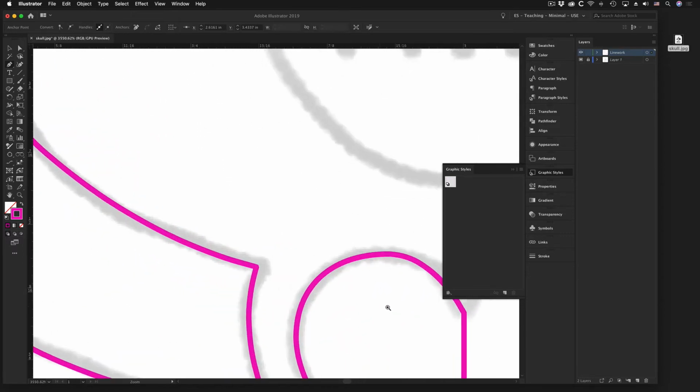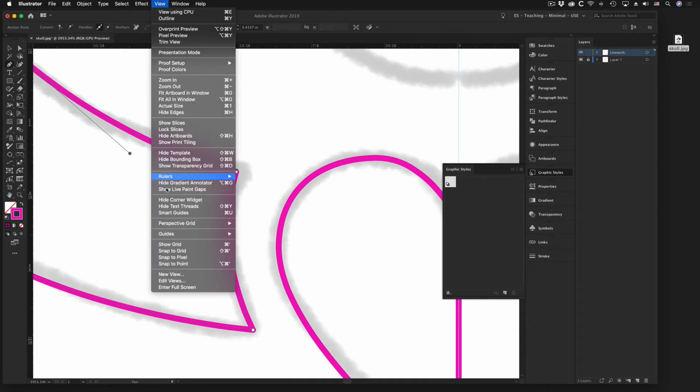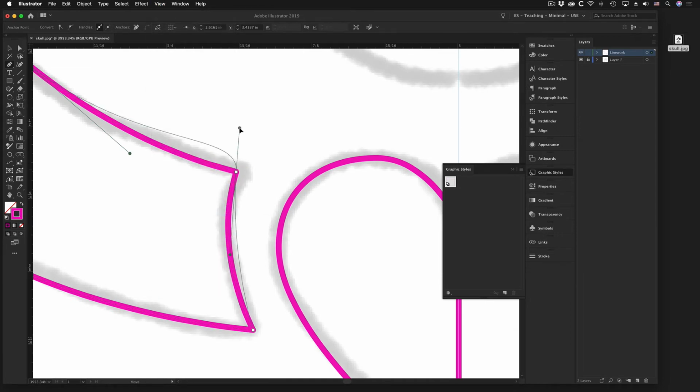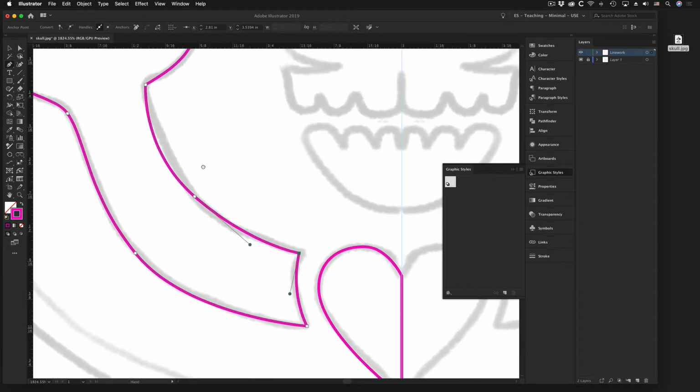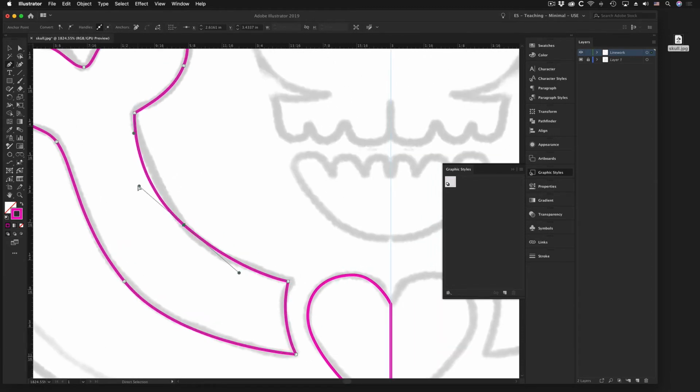I don't really like this curve too much in here. I can turn on my smart guides again, and when I drag this handle back, it will snap onto that. So I've fixed it now. So smart guides do come in handy if you want to snap things back to the original point. Let's go back to this curve. Not really liking this too much. I think what I can do is take this and pull it back to its point of origin, and that kind of smooths things a little bit better. I'm going to pull this up and out, and then let's do that.